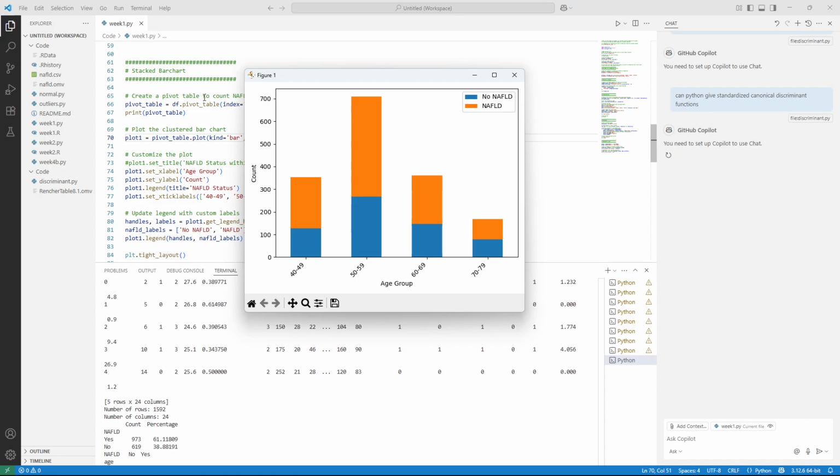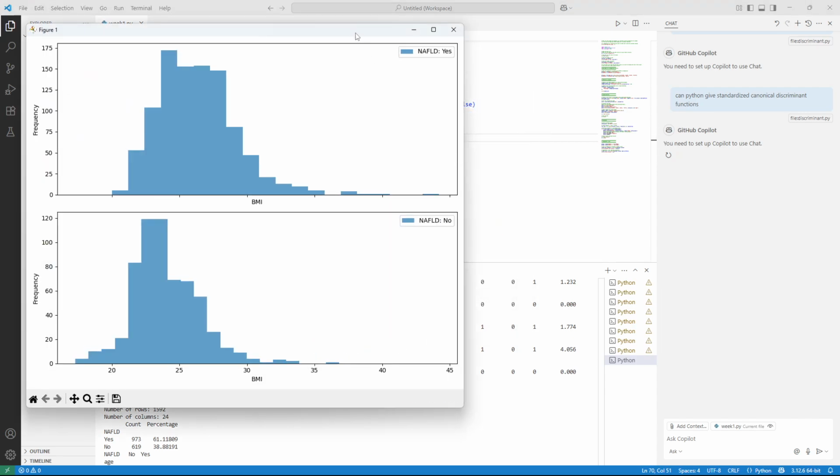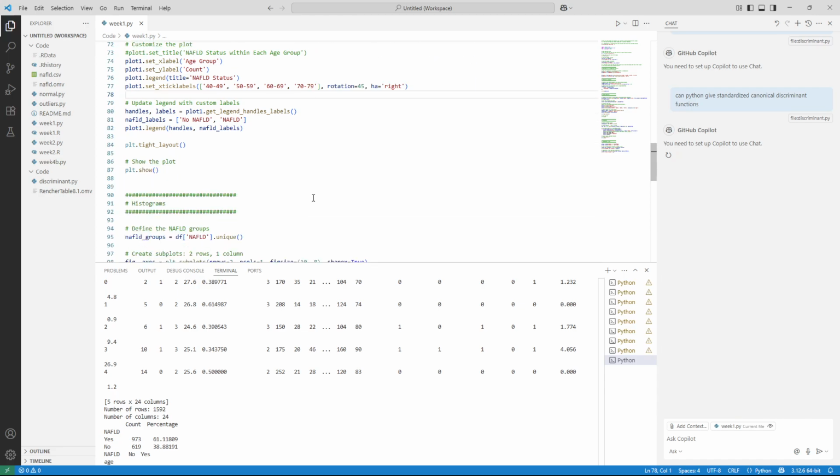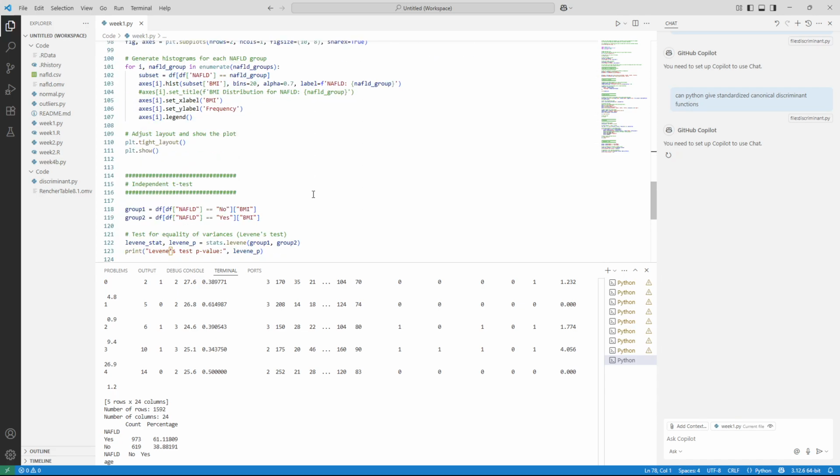And this will depend on how you're running your Python, but when I was doing it this way, it wouldn't show me the next graph until I finished with that graph. So I found that a little bit odd. That's either a VS Code thing or it has to do with how I'm running this script. But the graphs are quite nice and you can customize them. So that's a couple of graphs.